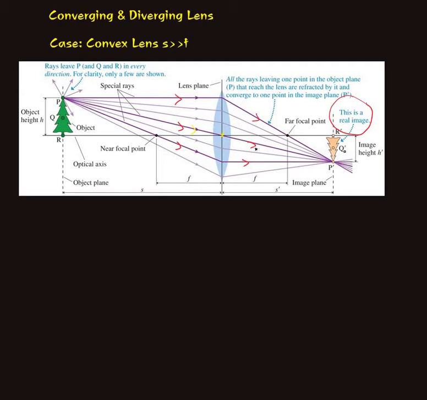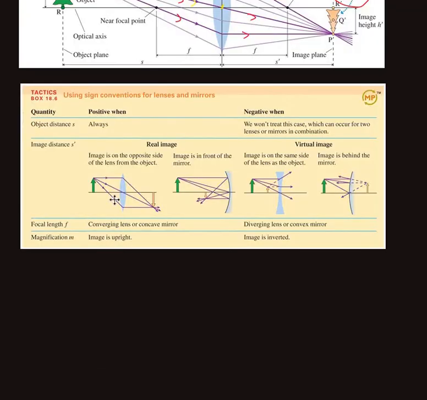Let me show you another type of lens here before we start solving some of these problems. I hope this example that I put here helps a little bit. But look here, all these four cases. This is a convergent lens, this is a divergent lens. This is a concave mirror, and this is the divergent, let's say convex mirror.